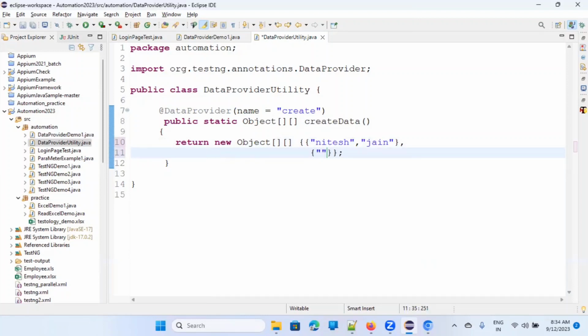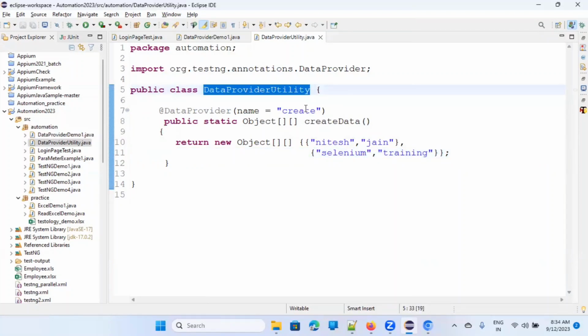Here, let's say selenium, right? First data, comma, training, something like this. If I save this, we have created one data provider class.